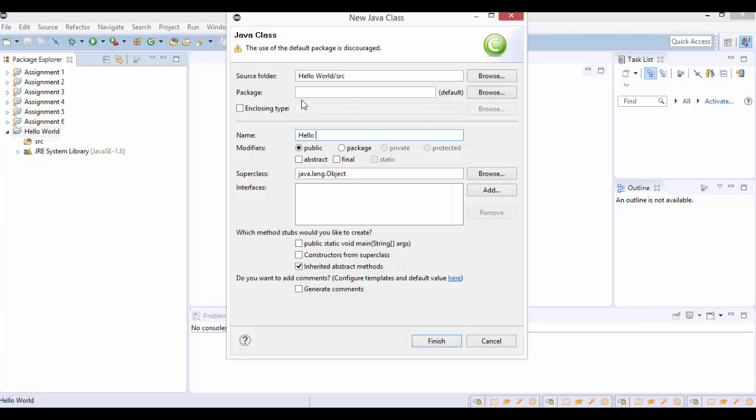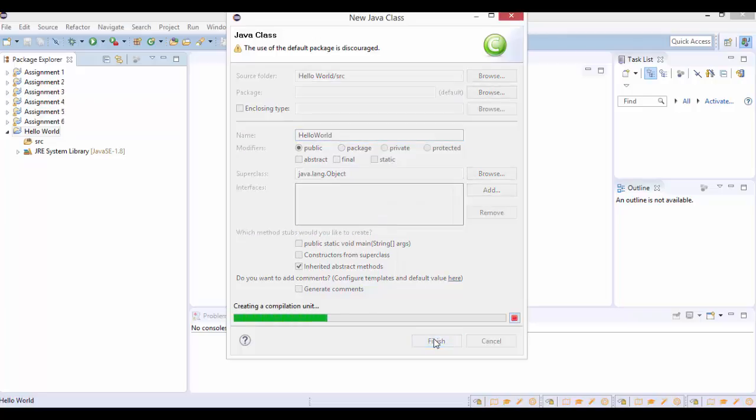It cannot be Hello World with a space. If you do this, it says the type name is not valid: the type name Hello World is not a valid identifier. There cannot be spaces in it, so I'll just write HelloWorld. It's a good habit to capitalize the first letter of every word. You see H is capital and W is capital, and you just go and finish it.